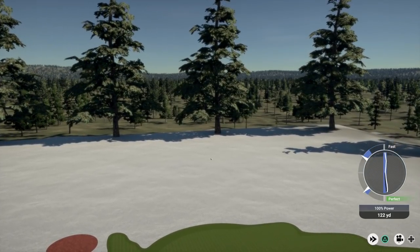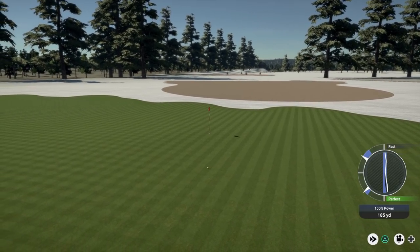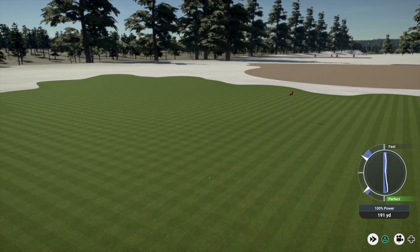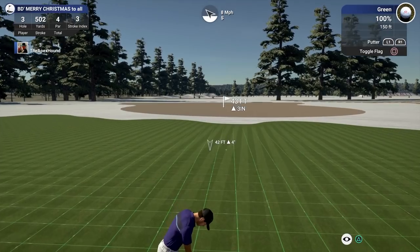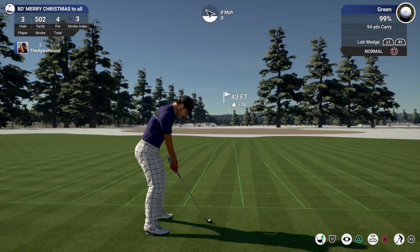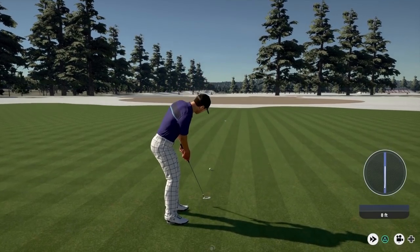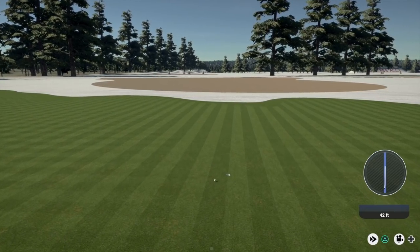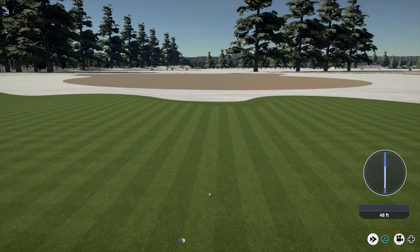I did hit that a little fast. It's gonna be probably a little far. Well, I thought the wind was into us as well. It's not great, really, is it? We can't be leaving ourselves these long putts if we want to do well. Damn, there's a lot of break kind of at the end. I don't know. Go on, turn for me, turn for me. Another good effort. Just had a hair too much pace on it. But not bad. It's going to be another boring par.